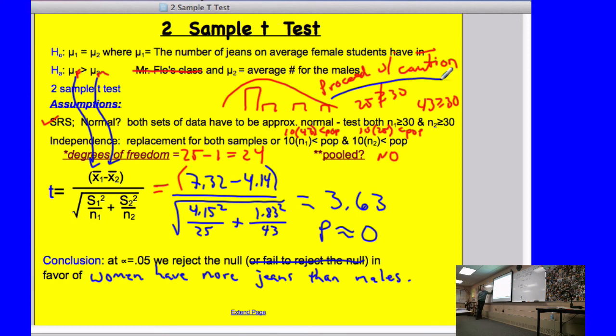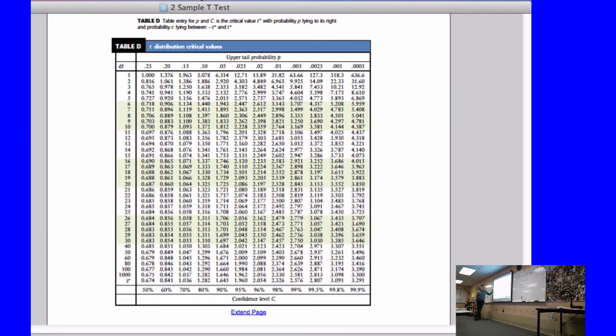One more thing. Let's say we go through the whole thing, our t-value, and I don't give you the numbers, all right? And they like to have questions like this on the AP. All I say is your t-value is 3.63. What would be your probability? And that's it. You can type it into your calculator because you don't know the other information. That's all I've given you except for the sample sizes. So you go to your table. They're going to test sometimes to make sure you just understand the table straight out. Easy question if you know how to do the table. This is one where you'd be like, sweet, I got this one.